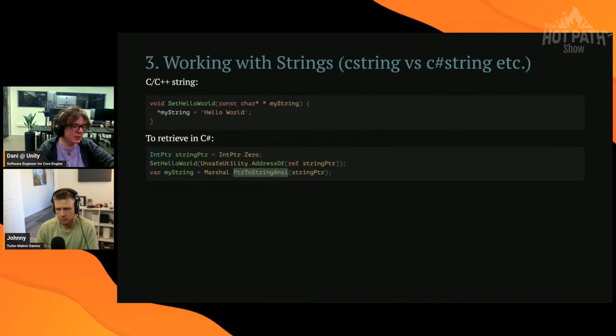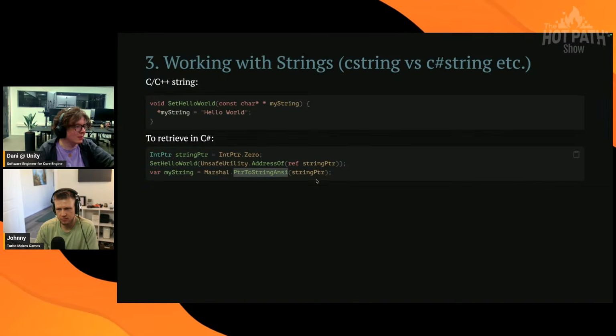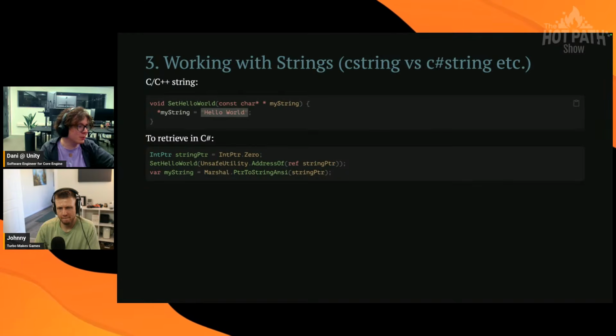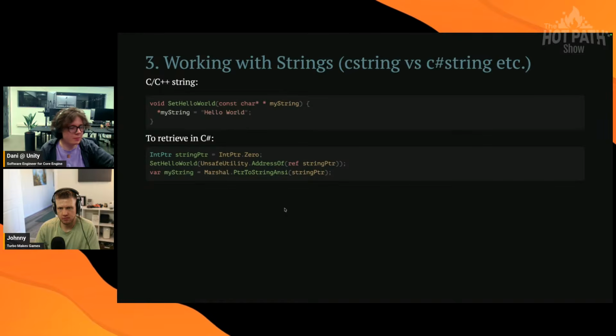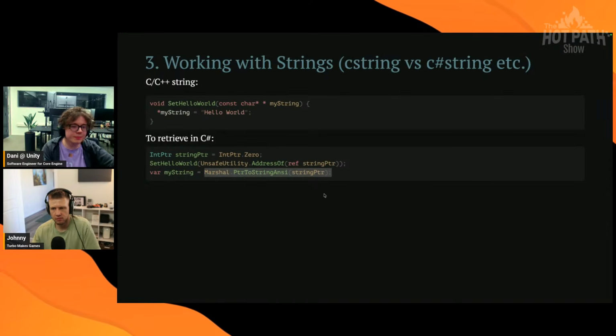And yes, I am indeed giving it a pointer to native memory, which is technically unsafe, but most runtimes will allow this, because at least for a static string like this, the static string is going to be allocated somewhere in that DLL's binary, so it's just a pointer to that binary, and so it's fine. And I'm immediately turning it into a C# string, so by this point it's already allocated in C#, and it will have forgotten about the pointer reference.